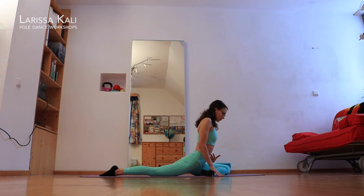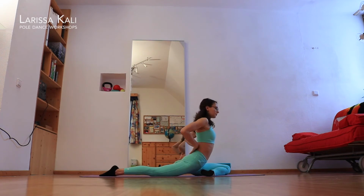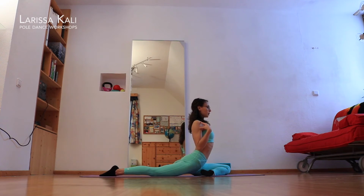In this position, we also have to arch our back a little bit. So be sure to engage those glutes again, and also your back muscles. So you want to push the shoulders back, push the shoulder blades together, and try to engage your back.